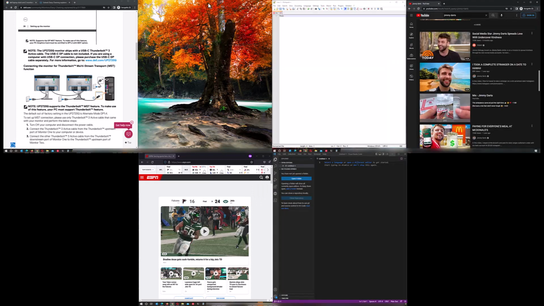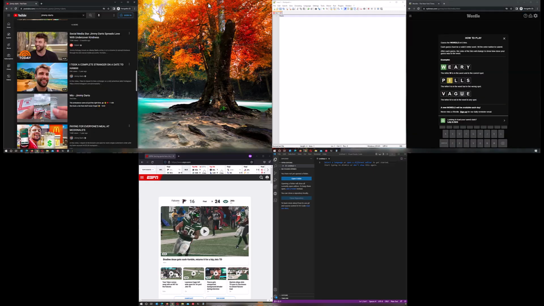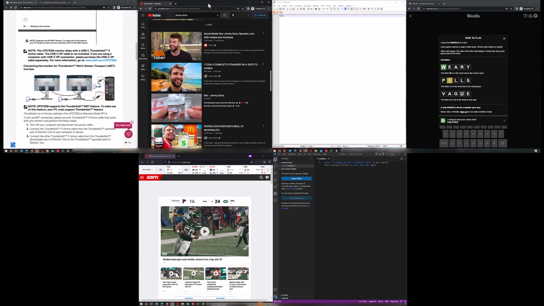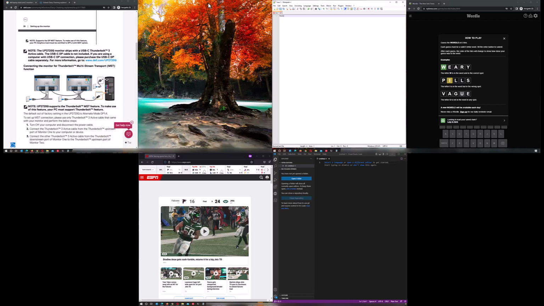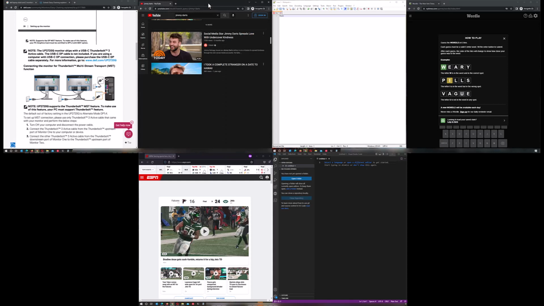So we can go all the way across, and then even when we get to the end we can press the right arrow again and it'll just kick it over to the very left of the left screen. So pretty awesome. And then you can also press the Windows key down to kind of shrink it, and then Windows key down again to completely minimize, or Windows key up to bring it back and back up.